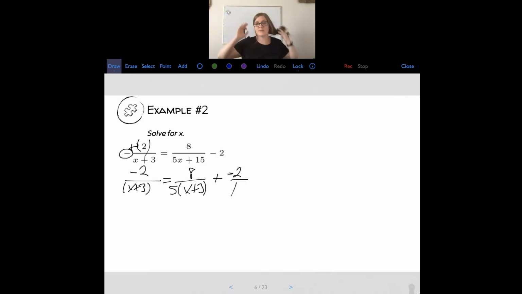Okay, so now I can see what all of my denominators are. Now I'm able to determine the least common denominator. So when we're looking at this, what you see is all part of the least common denominator. For instance, these have an x plus 3. This denominator needs an x plus 3. This denominator has a 5. The others are going to need a 5. So my least common denominator is 5 times x plus 3.